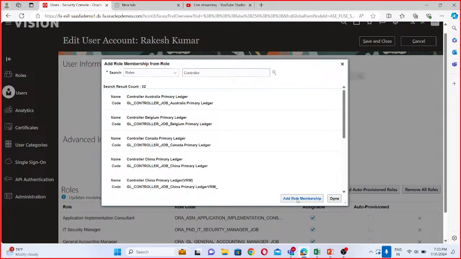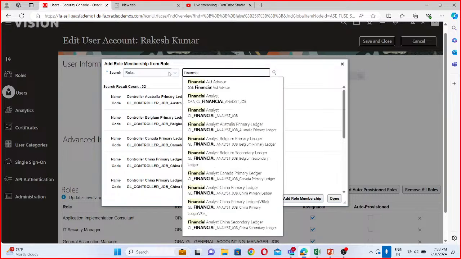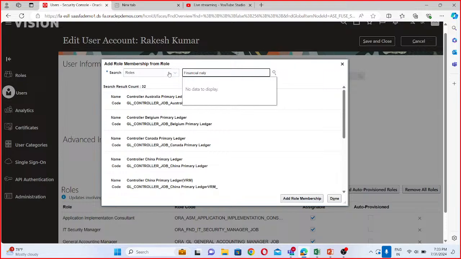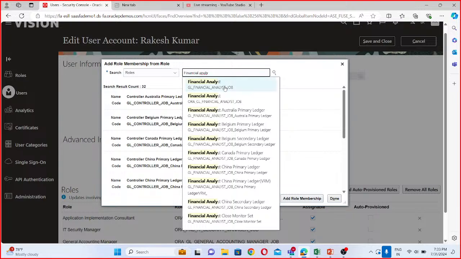Now we'll assign another role, that is financial analyst. ORA is given here, so we'll select this financial analyst job.